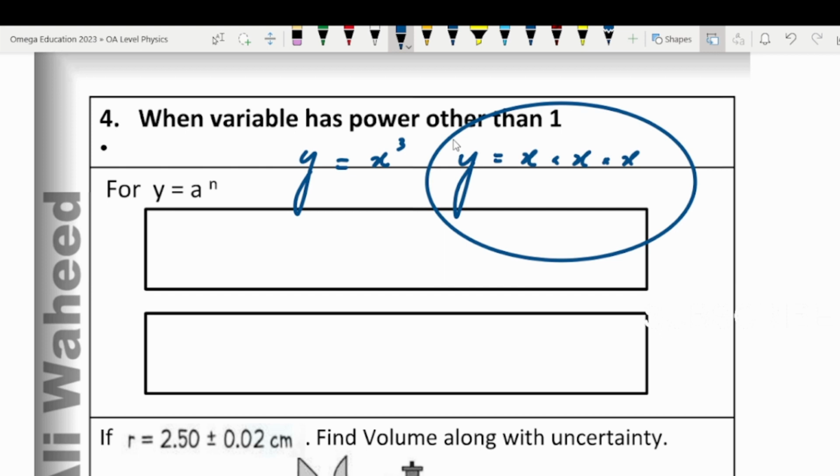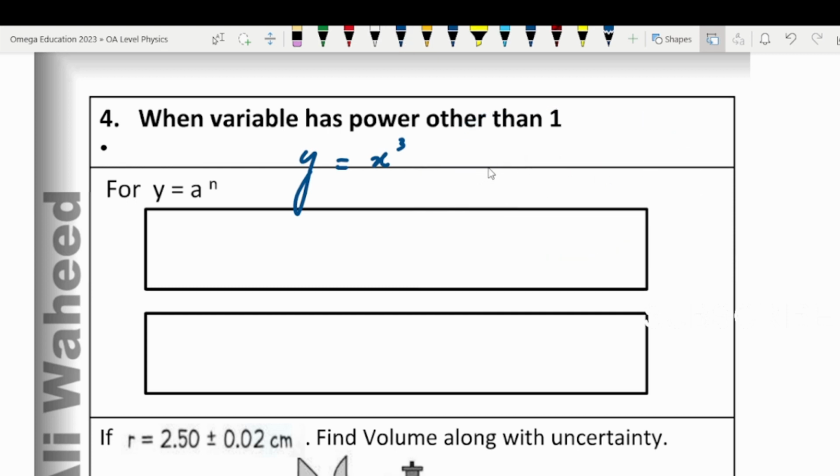So you can apply case rule number 3 here, which is you add the percentage uncertainties of all the physical quantities. Or what you can do is find the percentage uncertainty of x and multiply it by the exponent, and that's it. That's pretty much it, and I'll explain with an example also, but first let us complete the steps here. So what you do here is you multiply. So you can write it as a percentage uncertainty.